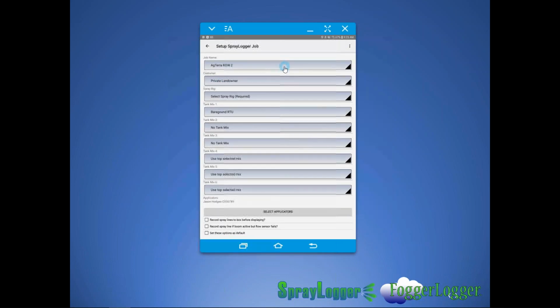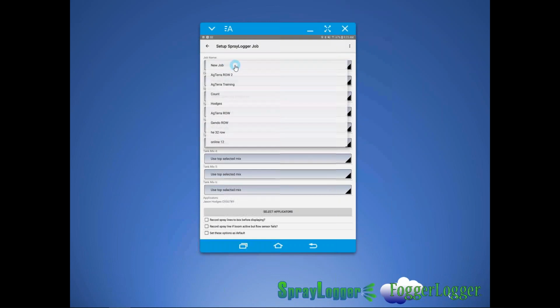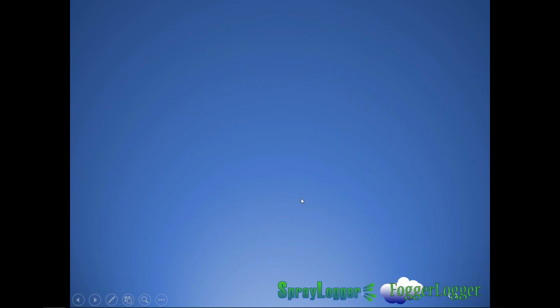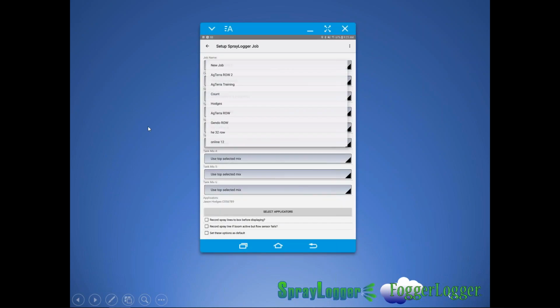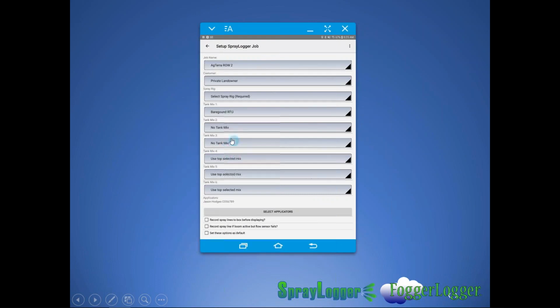So you can type in a name and begin a new job name, or what you can do is select, just as I did here, from a pre-existing job that has already been done. And so that gives you the ability to pick up right where you left off on a particular job. And so this makes it so that your applicator doesn't have any waste, they don't have any crossover lines, they don't over-apply on a particular spot. It lets them go pick up right where they left off on a particular job.